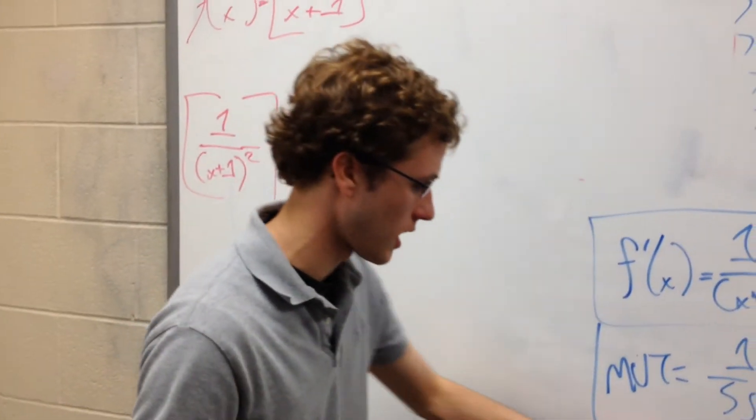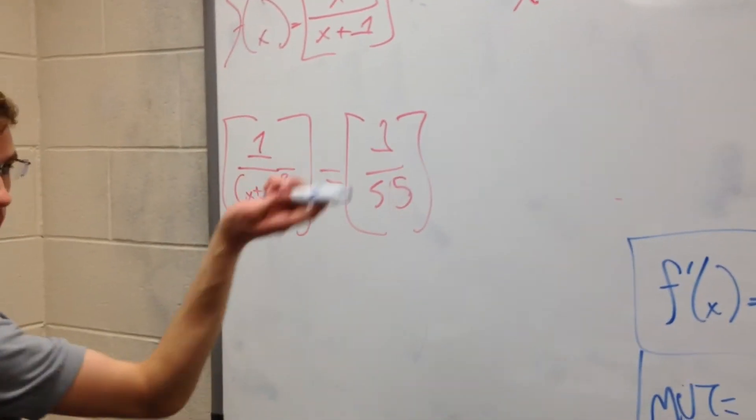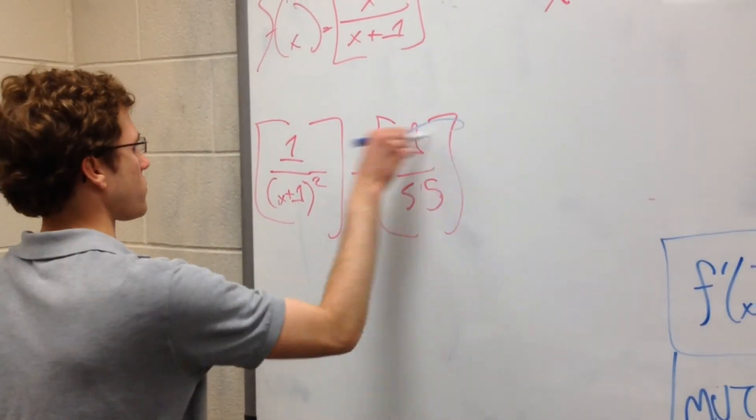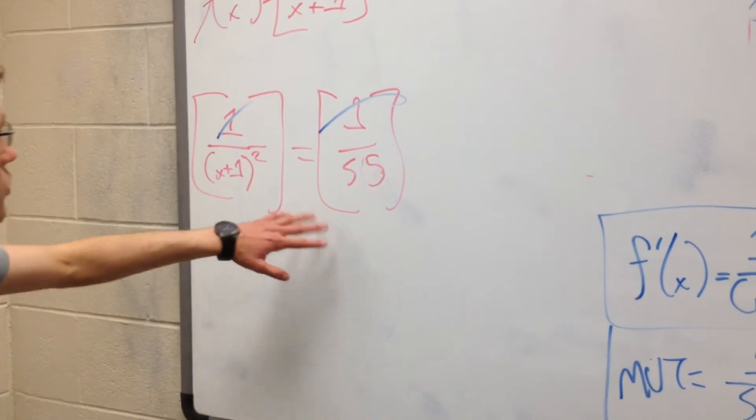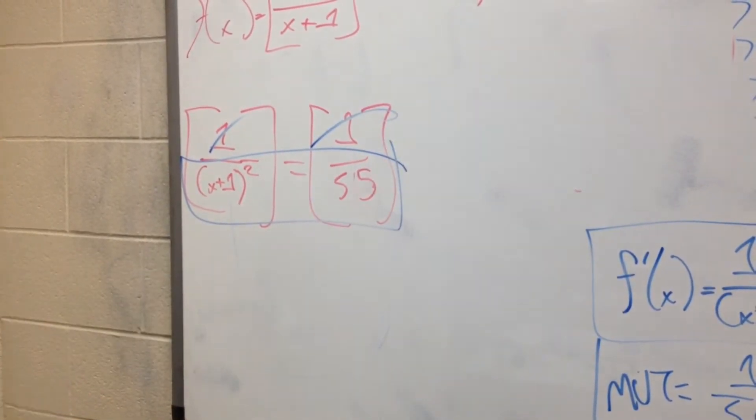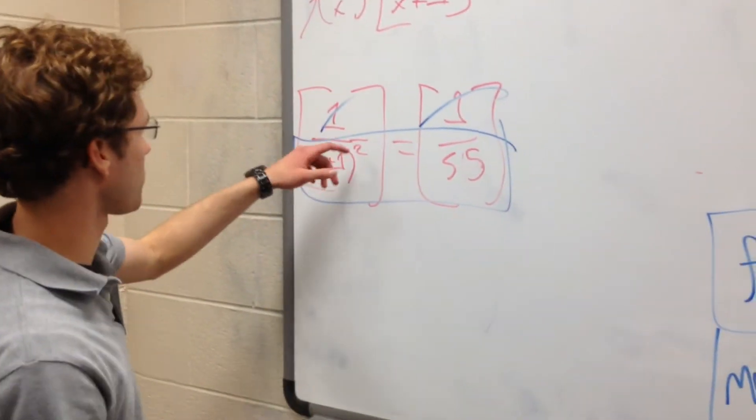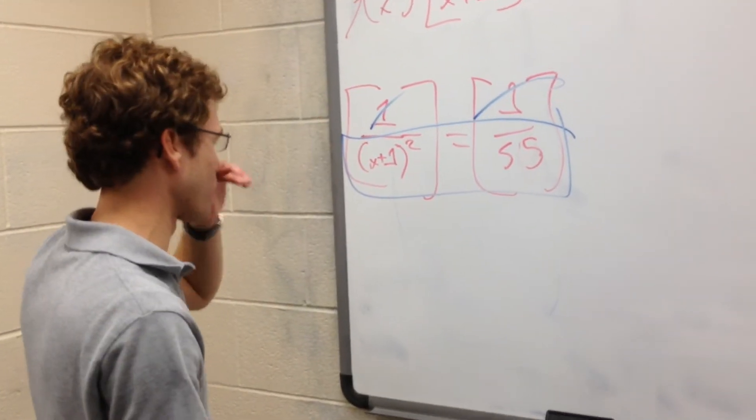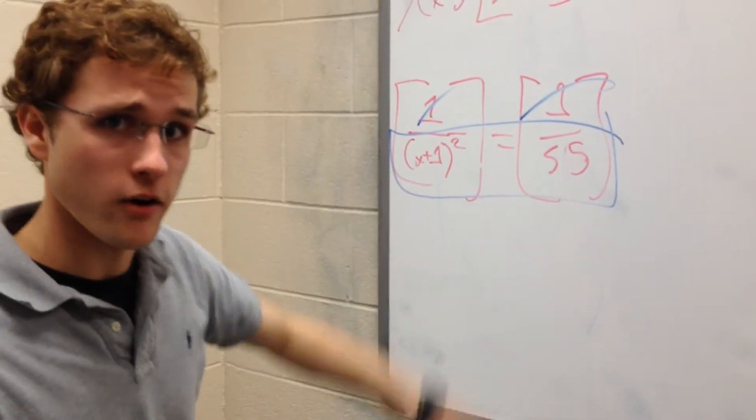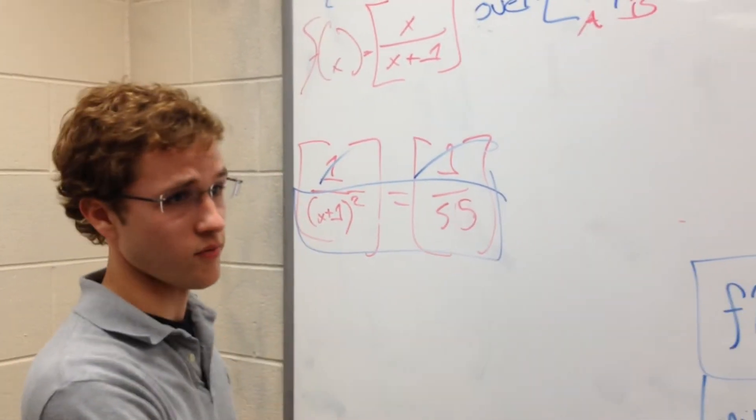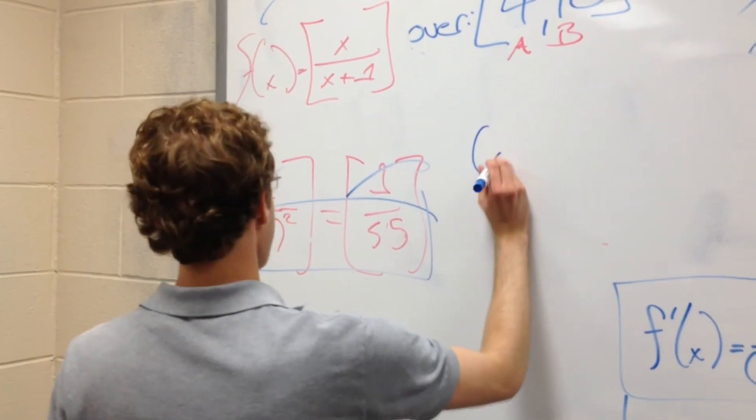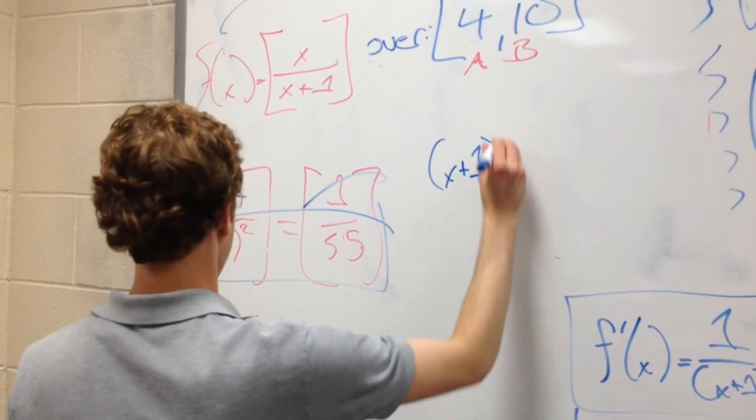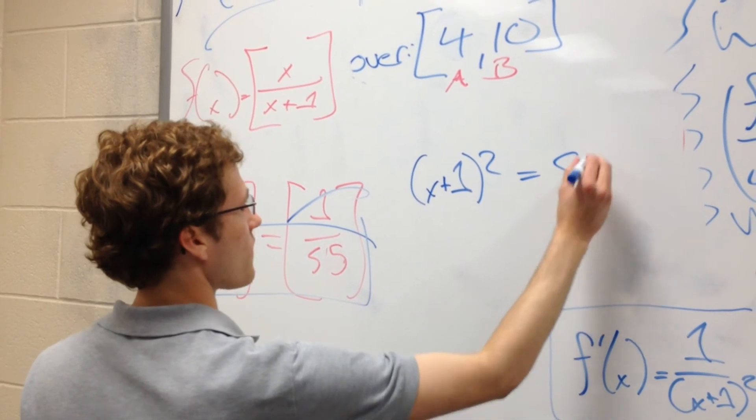Now, what can we notice about this to make our lives simpler? This looks ugly, but it's not. The denominator is 1 on both of these. So, let's just kill it. Let's not worry about it. Now, we can just evaluate the denominator. The numerator is 1. Well, I don't know what I'm talking about. The numerator is 1, not the denominator. So, let's just evaluate the denominator now since we can negate the numerator and not even worry about it.